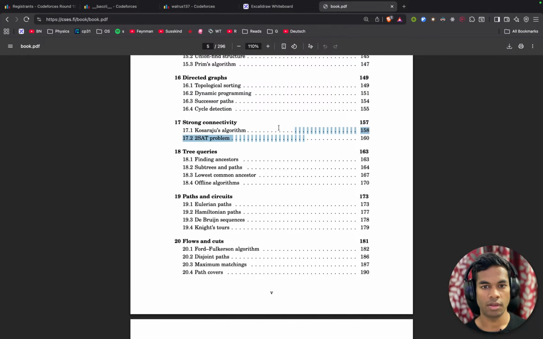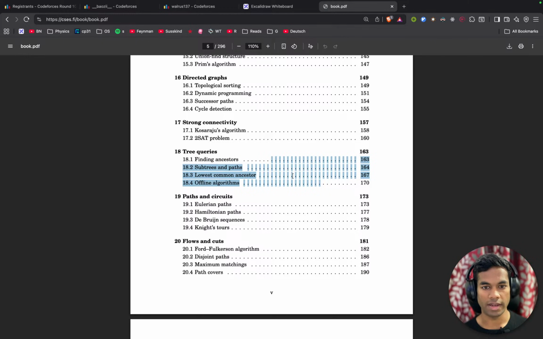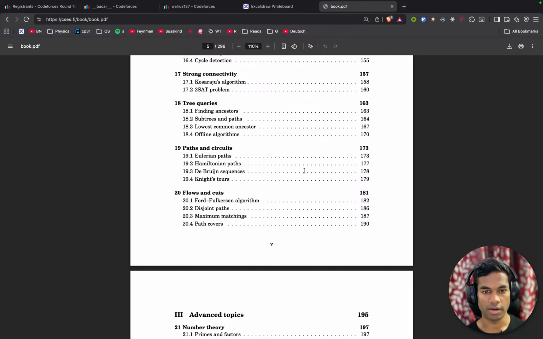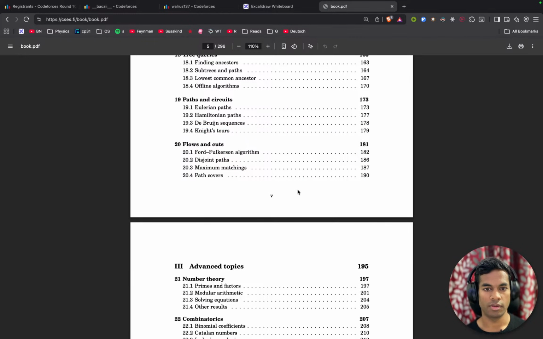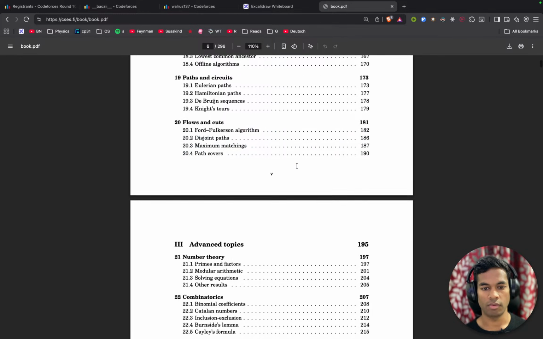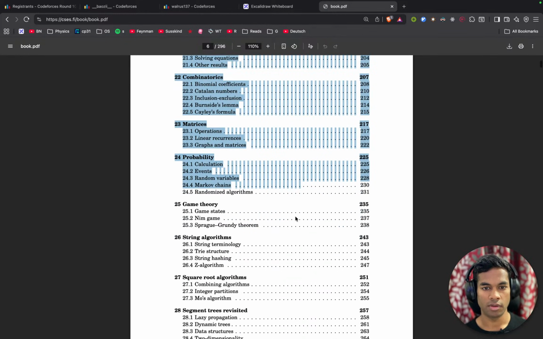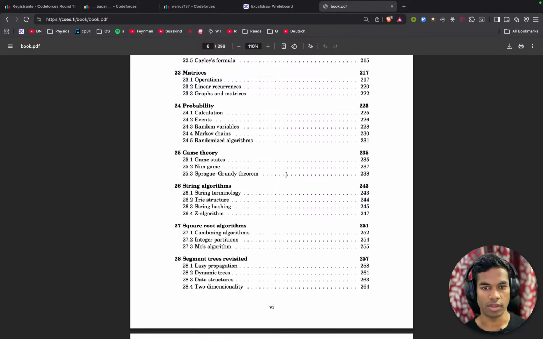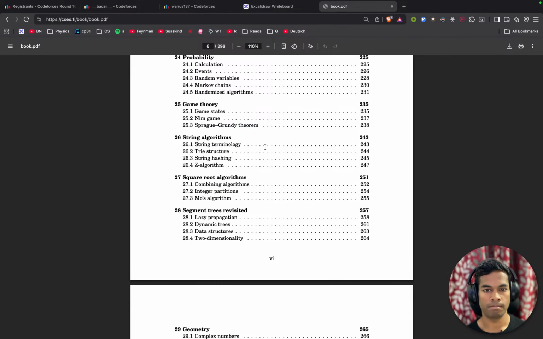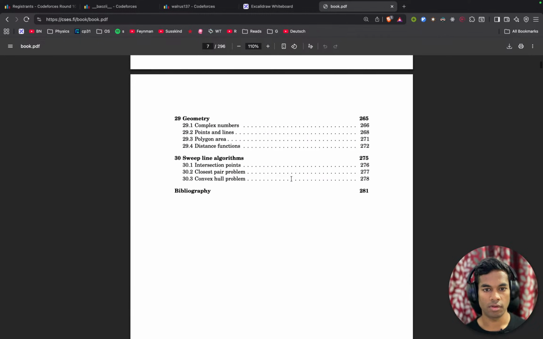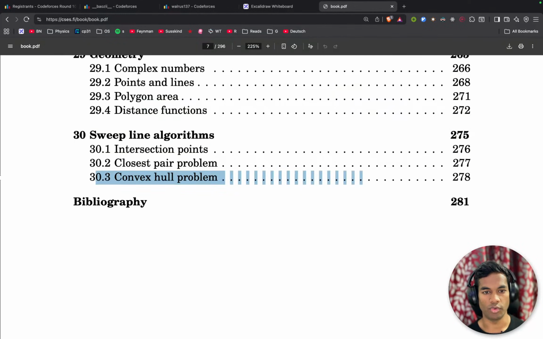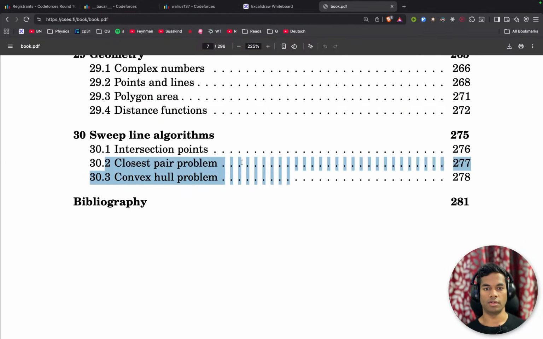Directed graph, strong connectivity, tree queries, finding ancestors, subtree and paths, lowest common ancestor, offline algorithms, path and circuits, Knight's tools, flows and cuts, advanced topics, game theory, NIM game, and Sprague and Grundy theorem, string algorithms, sweep line. Yes, I have to do like convex hull. I don't know convex hull.